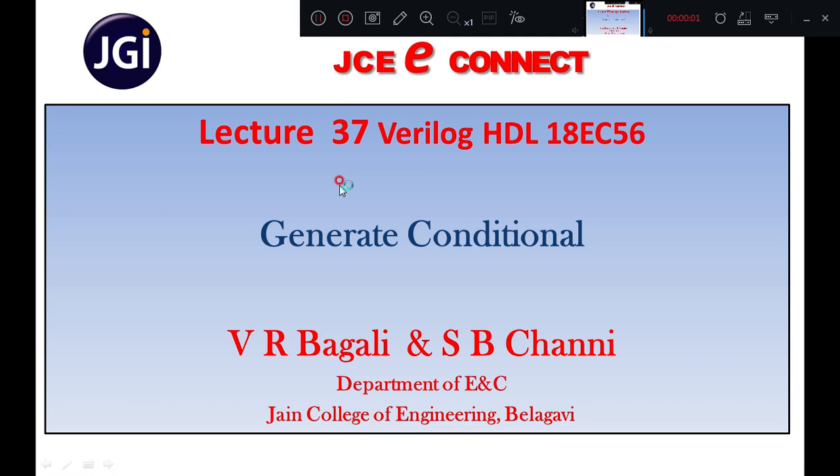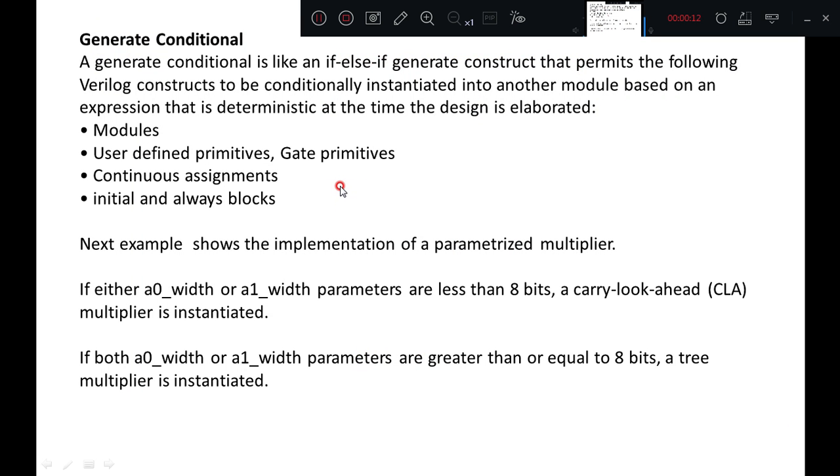Welcome to class, students. In this class we discuss a generate statement used as a conditional, generate conditional statement. A generate conditional is like an if generate construct that permits the following Verilog constructs to be conditionally instantiated into another module based on an expression that is deterministic at the time the design is elaborated.